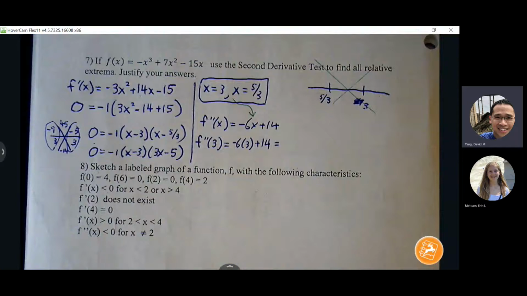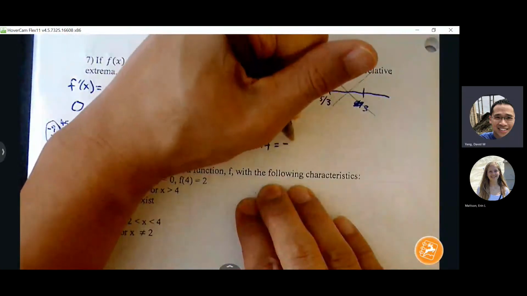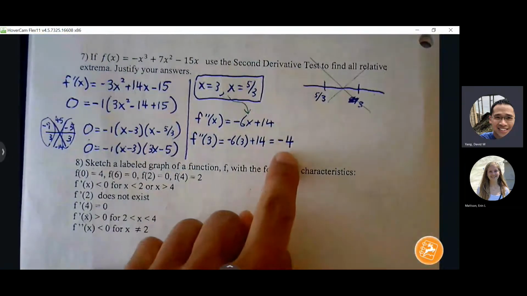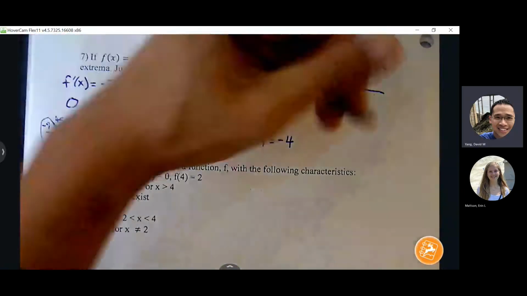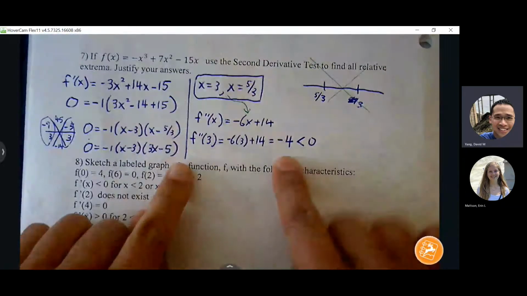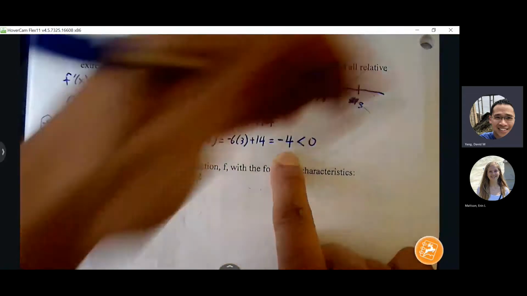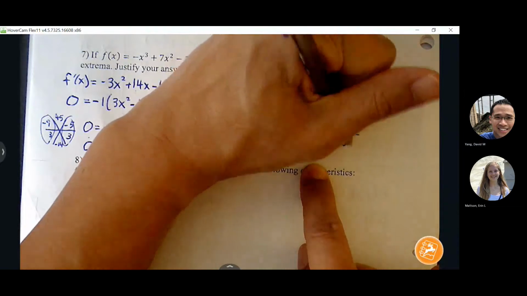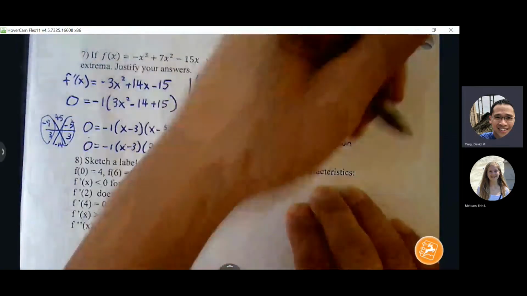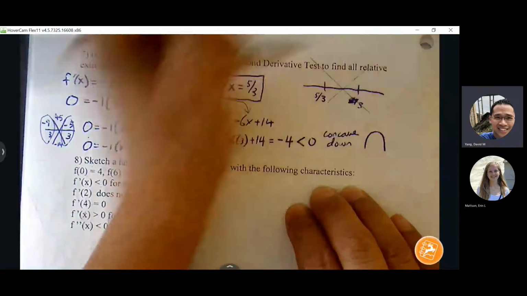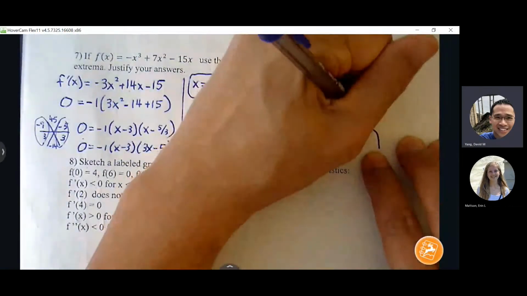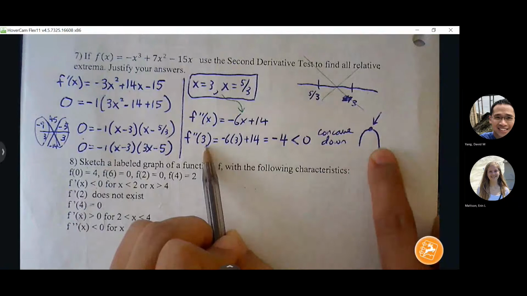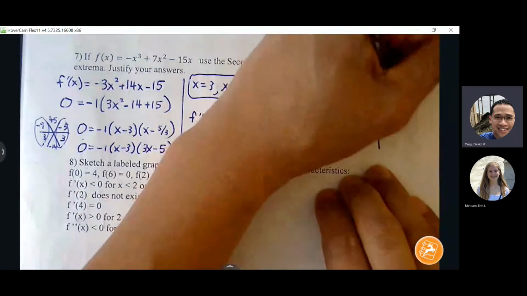So I get negative 18 plus 14, which is negative 4. So how does that number help me out? The number is not that important. It's the fact that it's what? Negative. So we have to verbalize this here. A negative second derivative means what? Concave down. And we already know these are places where slope is 0. So if I pair slope 0 with concave down, the only conclusion that I can make is that this point at 3 must be a what? Relative max.